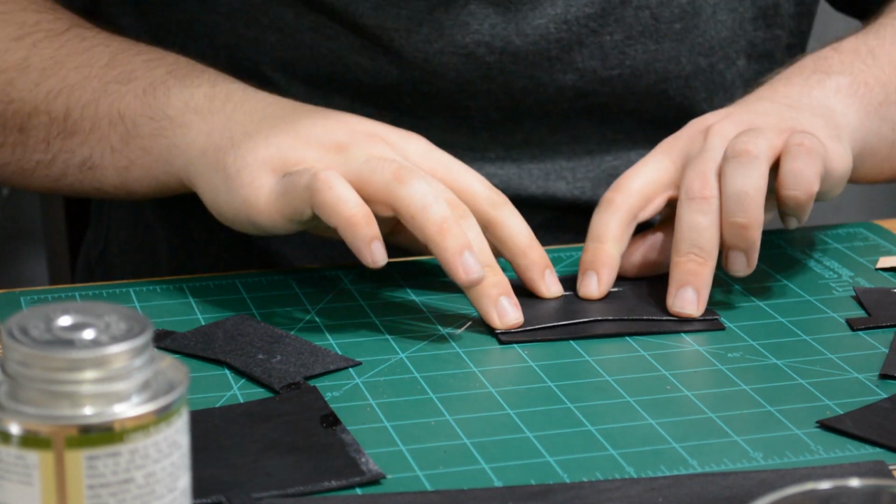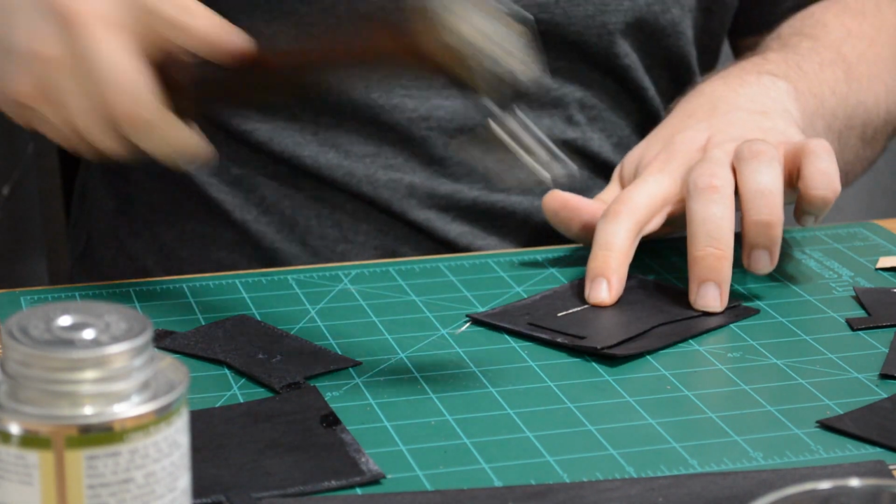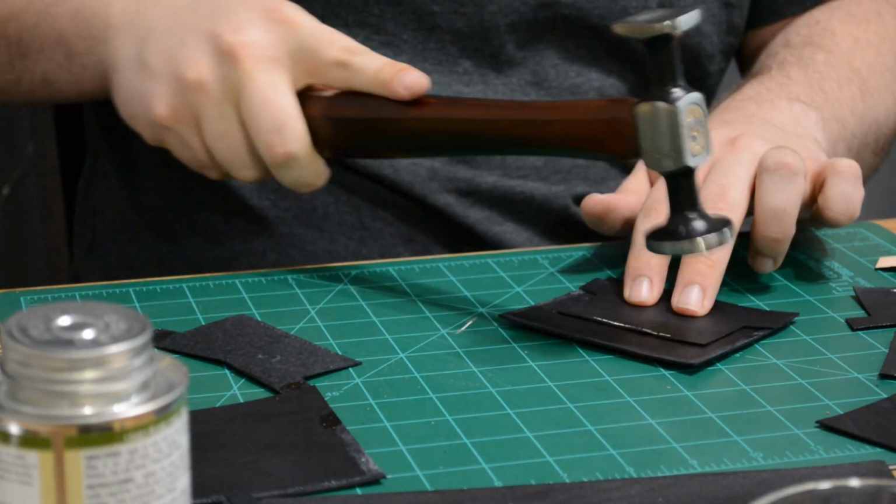I'm going to use a hammer here just to make sure that there's a really good connection, that glue is going to hold really well.